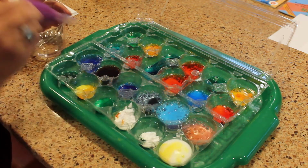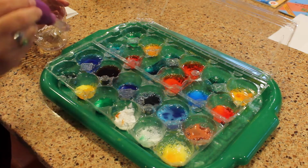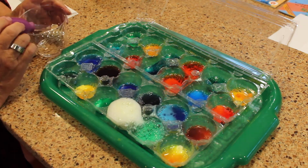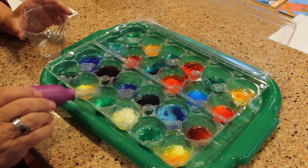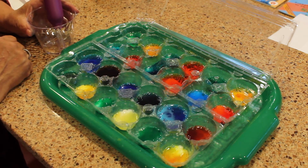Interesting. And that one is yellow. That one is not showing me. Oh, green. And the last one is yellow. Yellow, green, yellow, green, yellow, green pattern. Fun. You can do this at home too in any container.